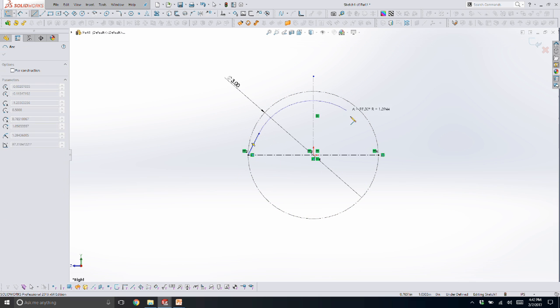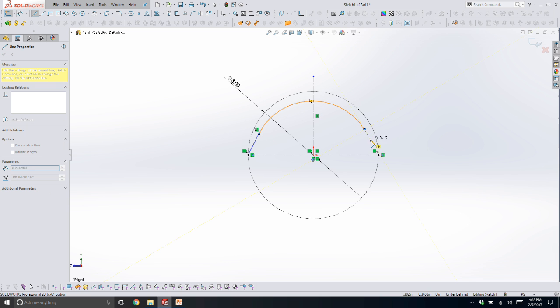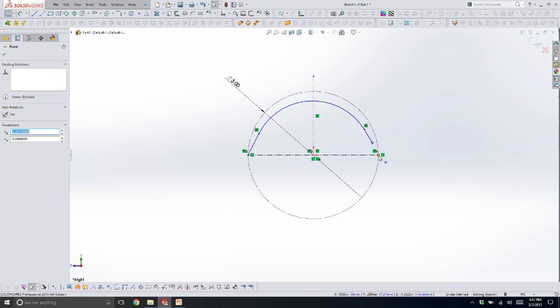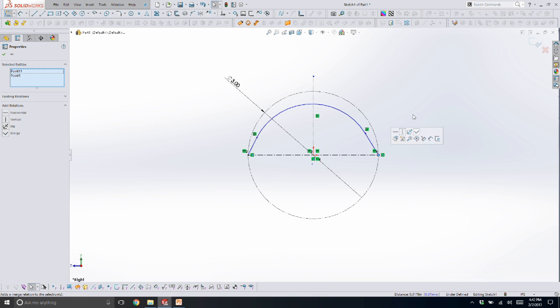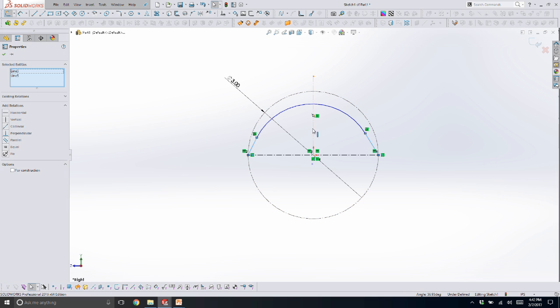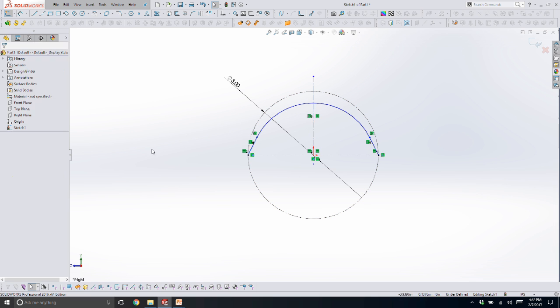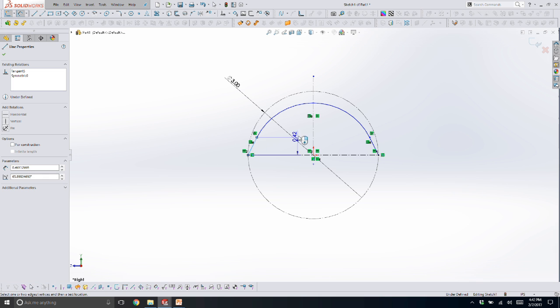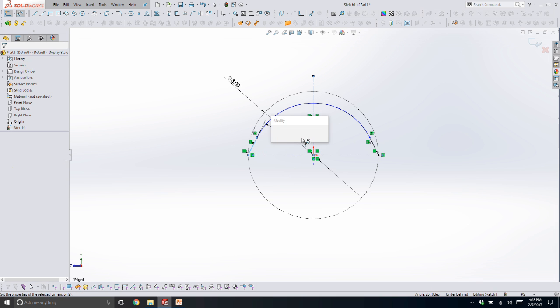To exaggerate this, I use the little auto transition, and then we'll go tangent and add that on. So you can kind of see what I'm doing here. I'm actually building that little flat in. The benefit of this strategy is that by building the flat in, we control the exact dimension at the parting line versus adding material.